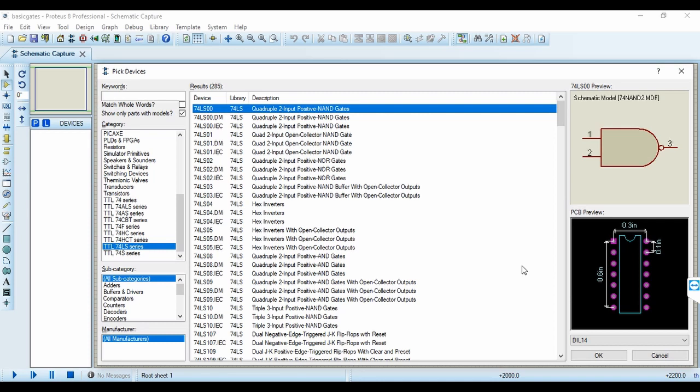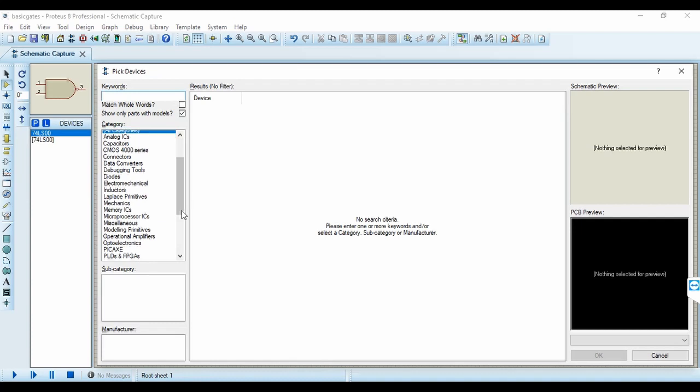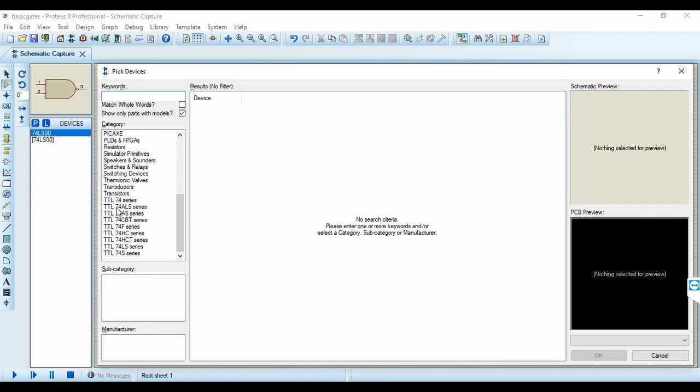A schematic is basically a circuit diagram where the inputs and outputs are usually labeled with some numbers. So with this NAND gate selected on our cursor, we can just click anywhere to place an instance of this gate like this. Let's go to the library again and place other two input gates we can find.